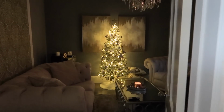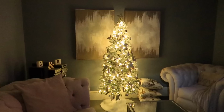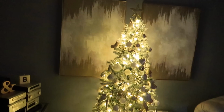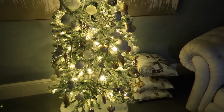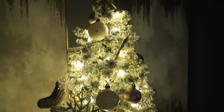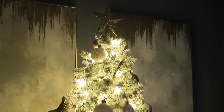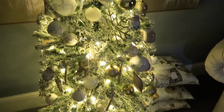Okay, now let's go into the front room. And this is apparently Jagir's favorite tree. So this tree was actually over there last year. But since we have another one here, we brought this one here. And again, I've got my white gold baubles on here.